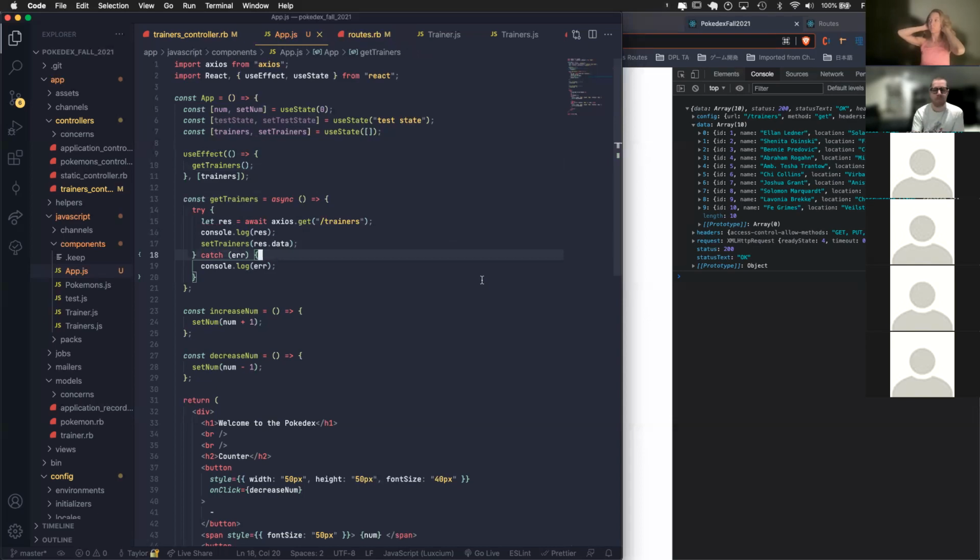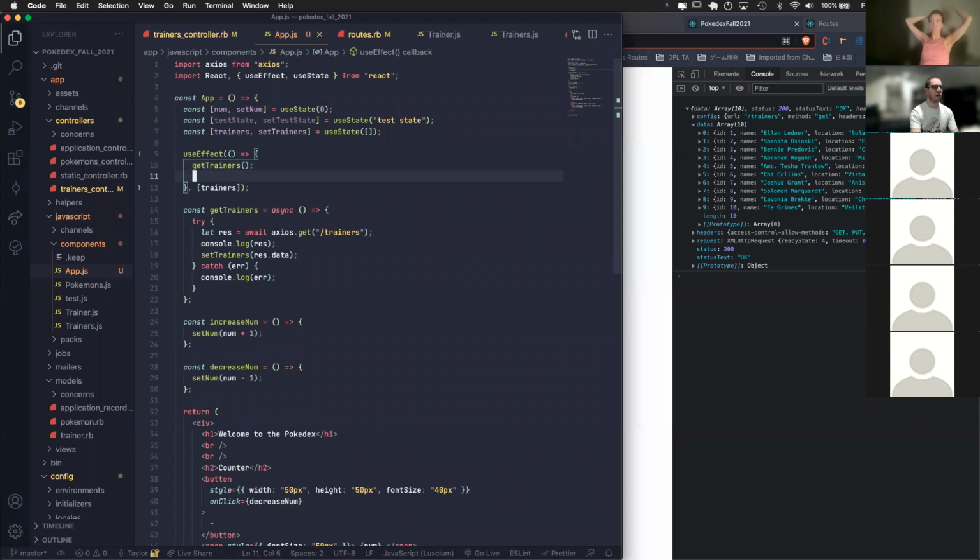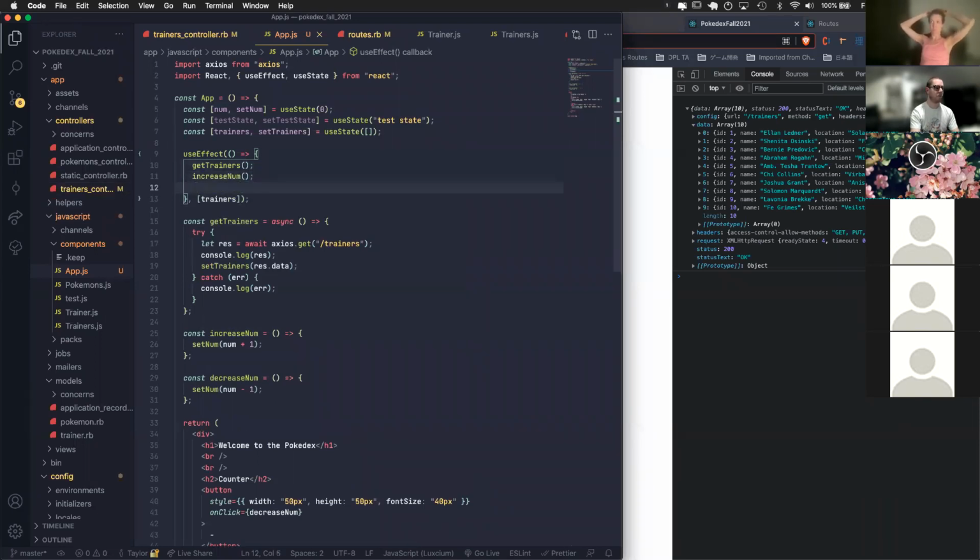I'm just curious, can you pass multiple functions and multiple arrays into the useEffect so that multiple things would happen on mount? Yes, you can. For example, inside of one useEffect block, you can run multiple functions. I could also run my increase num function here.